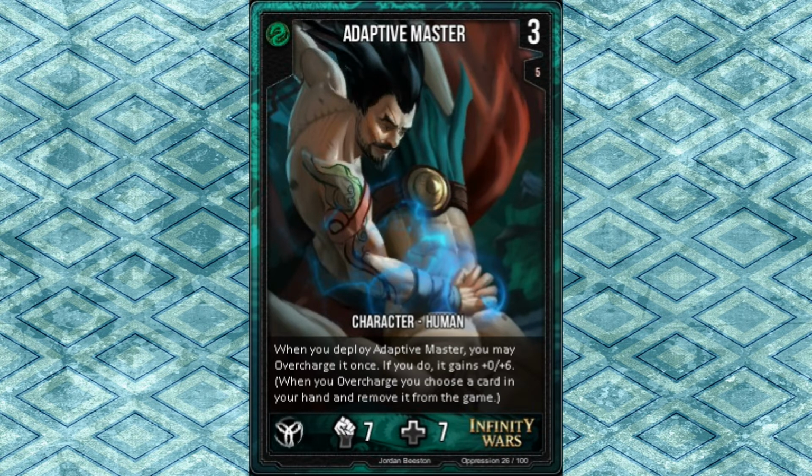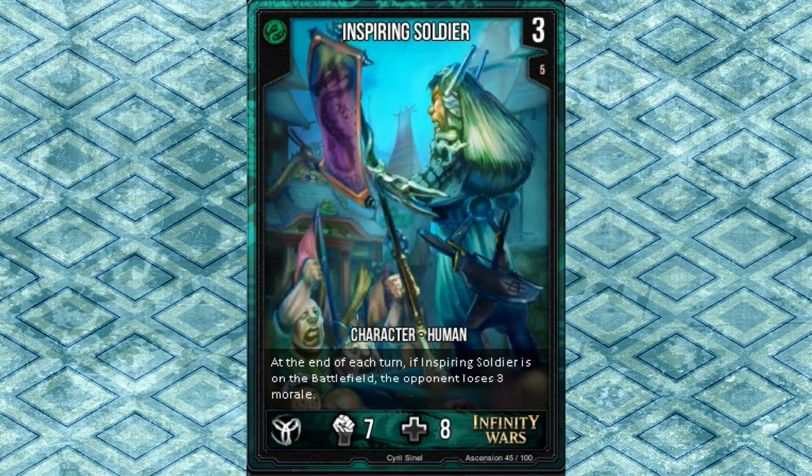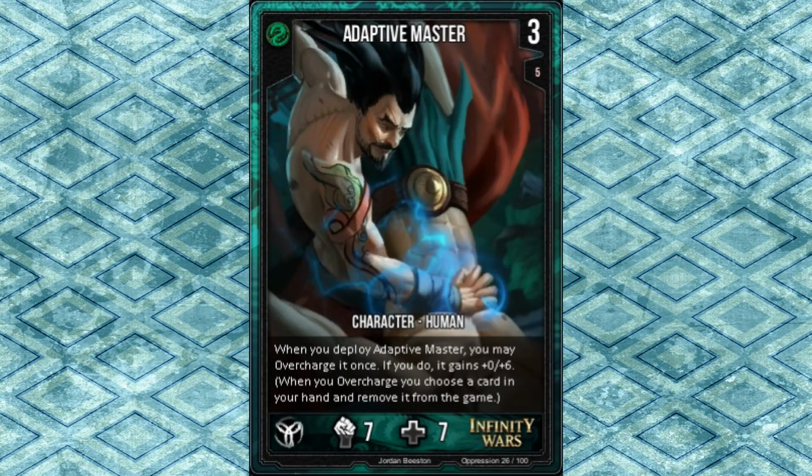I'm coining the term dude to refer to a guy that's just supposed to sit on the battlefield and beat people up or get beat up, you know, on the other end of the spectrum. For cost 3, there's a lot of unique characters, but the closest thing you get to like an actual dude is probably gotta be Warden of the Wall or Inspiring Soldier, which both are not that different in stats. Inspiring Soldier's is 7-8, so has 1 more health, but of course doesn't have that option to get even more health. So I think that Adaptive Master does have a place in Descendants of the Dragons as your go-to, I want a guy on the board on turn 3, dude man.